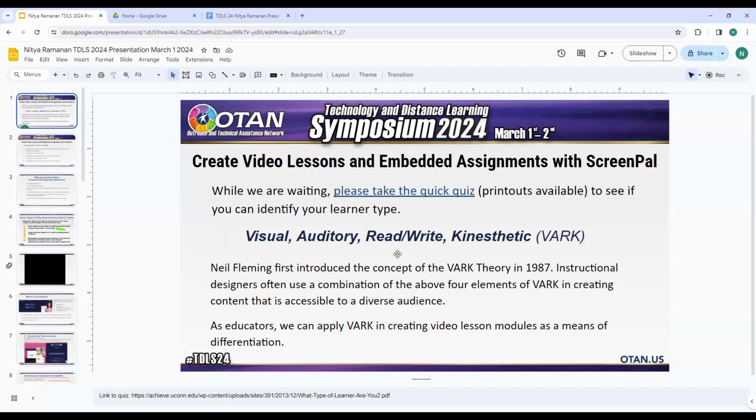Then we have those people who read and write, who like to take notes to review what they have learned. And then we have kinesthetic. Those are the people who like to do things with their hands, like modeling, making things, and all of those other tactile means of learning. This is a term first coined by a researcher named Neil Fleming. And as you've seen before, we can use it in a variety of different ways in creating lessons for students and our peers as well when we create professional developments.